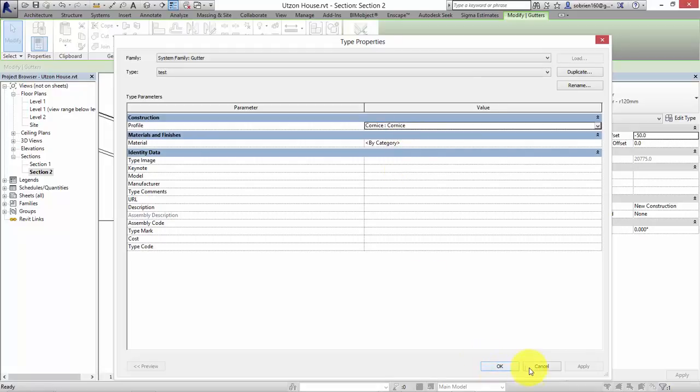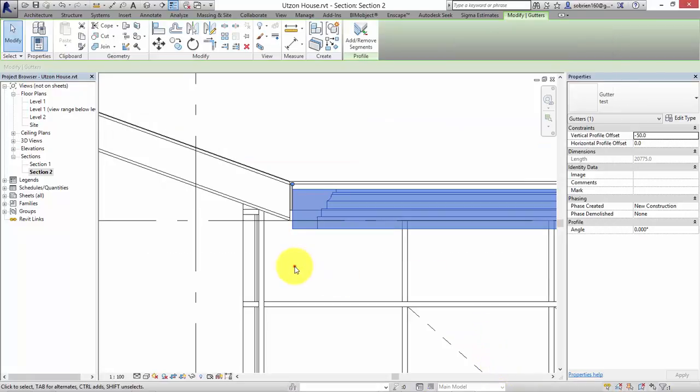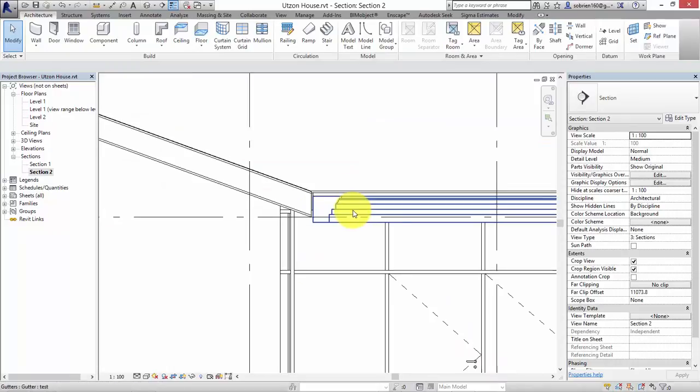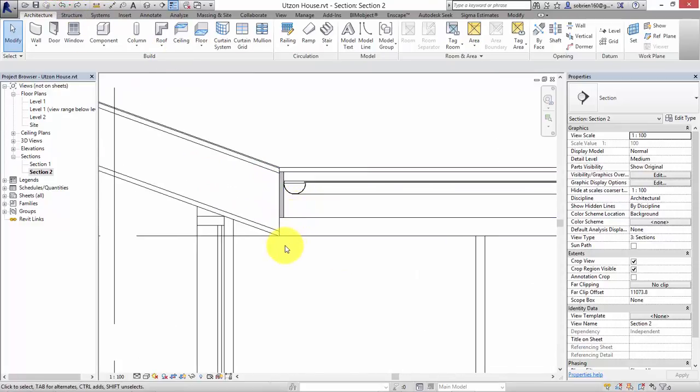So if I wanted to, for some reason, make it like this, press OK, it's going to make a gutter that looks like that. You know, that doesn't look very realistic. But just to show you that the shape is the thing that counts, you can use it in many, many different ways. You can also use it for handrails and all kinds of stuff. So you can always modify the gutter and modify the fascia to whatever shape you want it to be. So you have complete control over the edges of the roof.